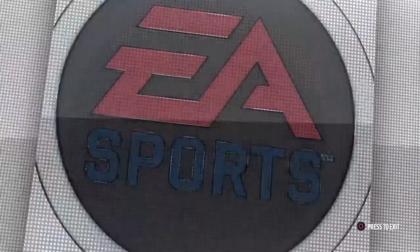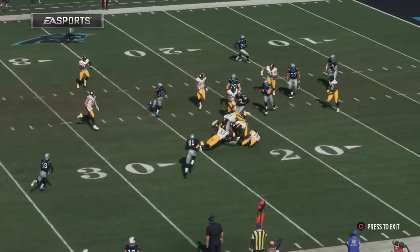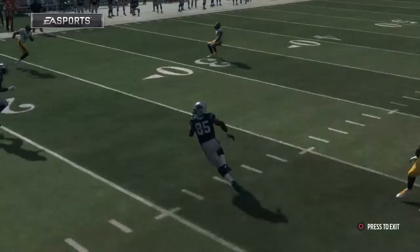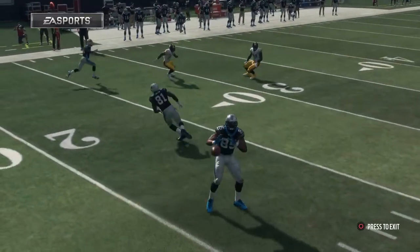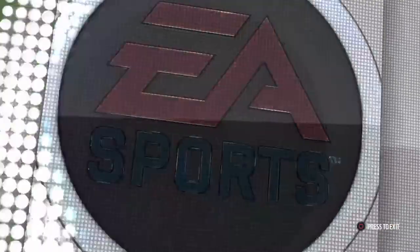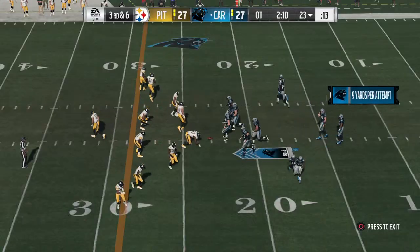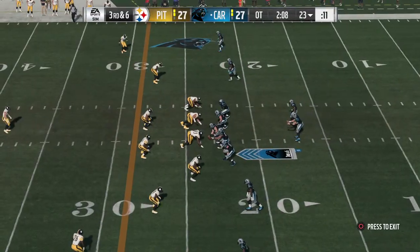Yeah, the biggest thing that they're calling it now, our ball. I mean, they don't care if it was luck or skill. Boy, the panic that jumps up in your chest when that ball's on the ground, whether you get it or your teammate gets it, just as long as you maintain possession, that's all you're looking for. Defense sinking pass. They've got the nickel set out on 3rd and 6.